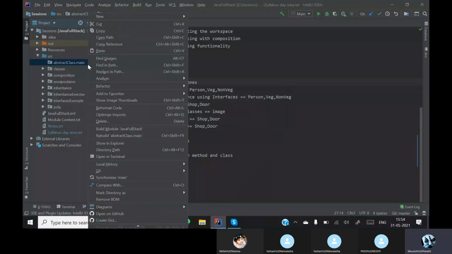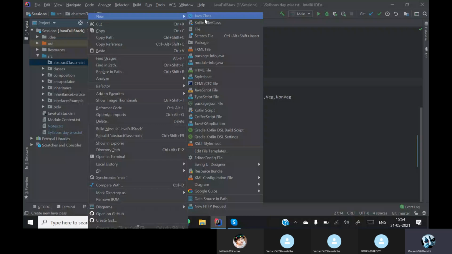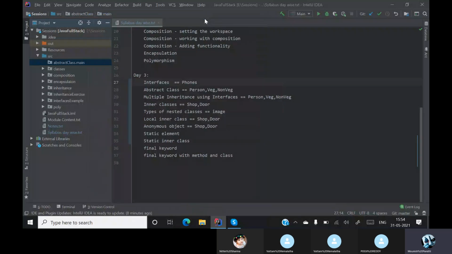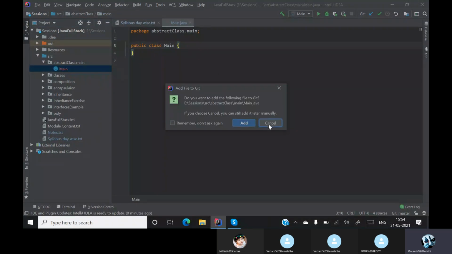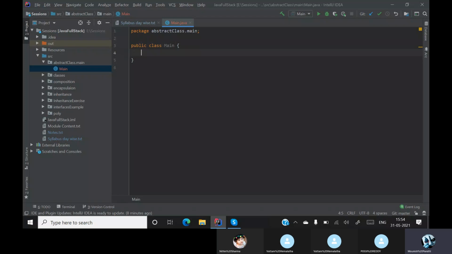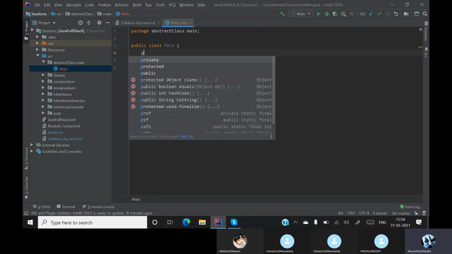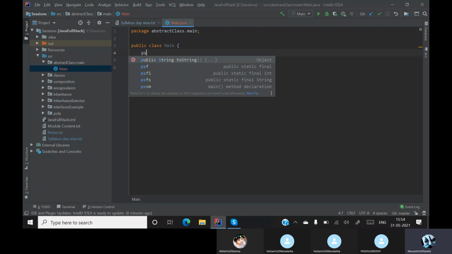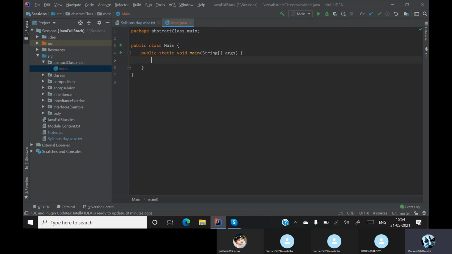Inside this main, we'll create our main class. The main class will have the public static void main. I need to find a shortcut for this one. Public static void main. Yep.